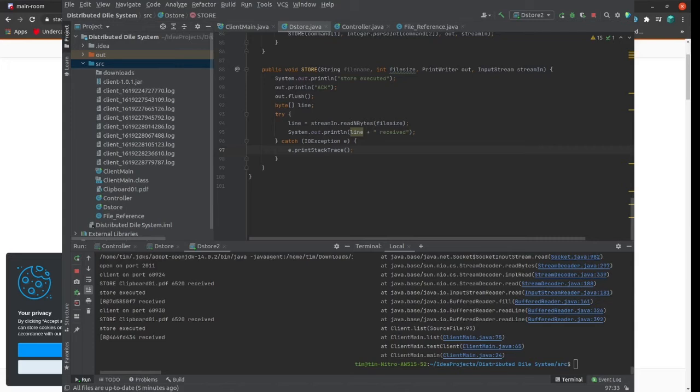You can do it with file utils, that makes it really easy, apparently. Alternatively, we do it with file output stream.